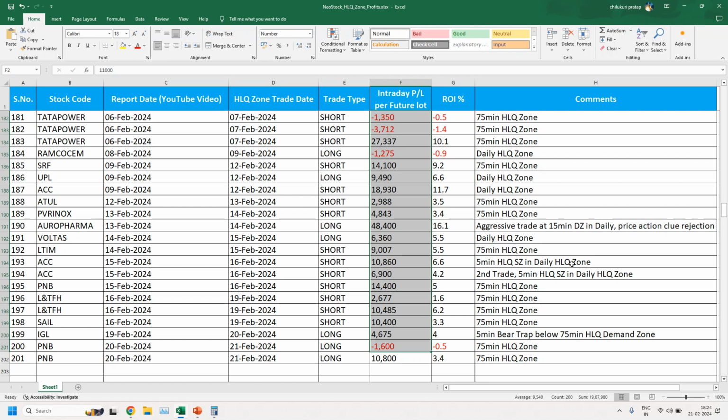If you would have been seriously following high liquidity zones from the month of October until the date, if you would have invested in futures, I'm telling these statistics. Maybe you might have taken intraday trades on cash, maybe you might have taken options, and based on the risk reward in those concepts, probably your profit would have been different. But here, whatever statistics I'm saying, are from the futures point of view.